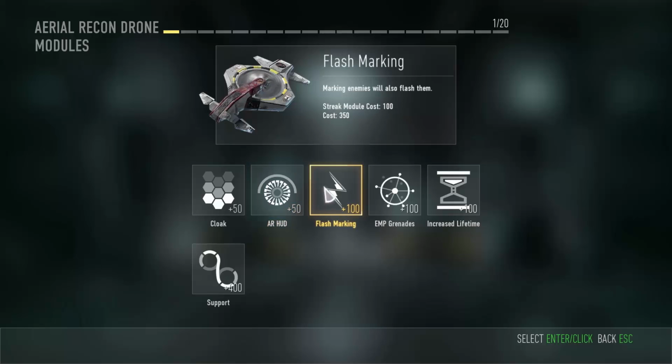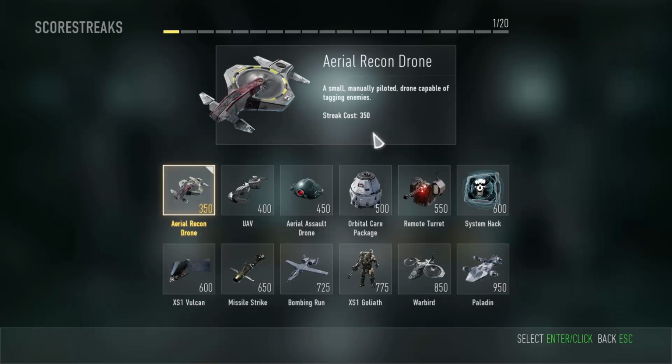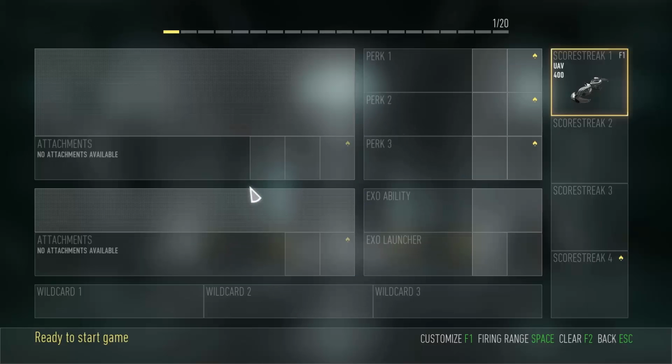Flash marking marks enemies. Marking enemies will also flash them. Okay, so it's pretty much like the Recon Drone. EMP grenades fires EMP grenades, so increased lifetime. You're going to see a lot of these two things, support and increase lifetime, on a lot of the kill streaks. Support pretty much makes it so whenever you die, you can continue to get your kill streak. It's pretty cool, instead of actually having a separate support thing.